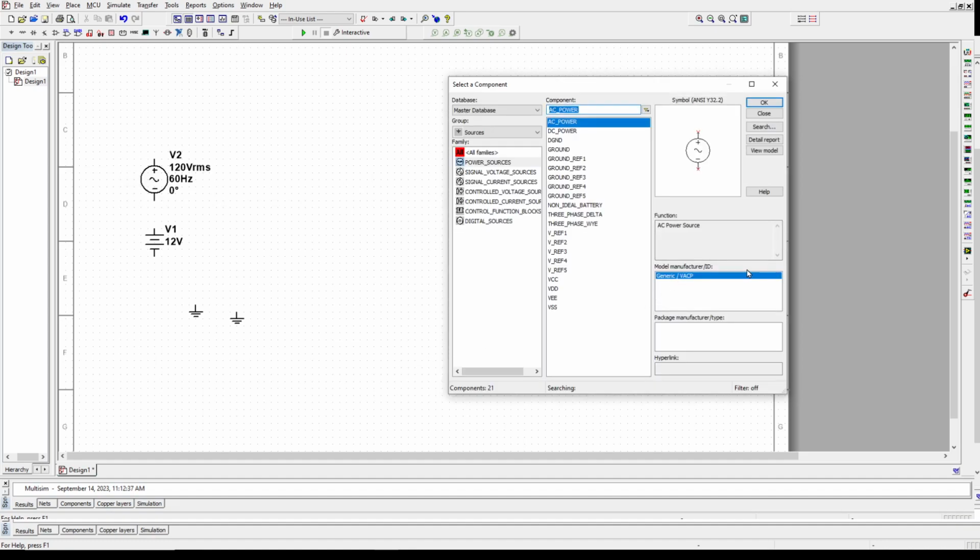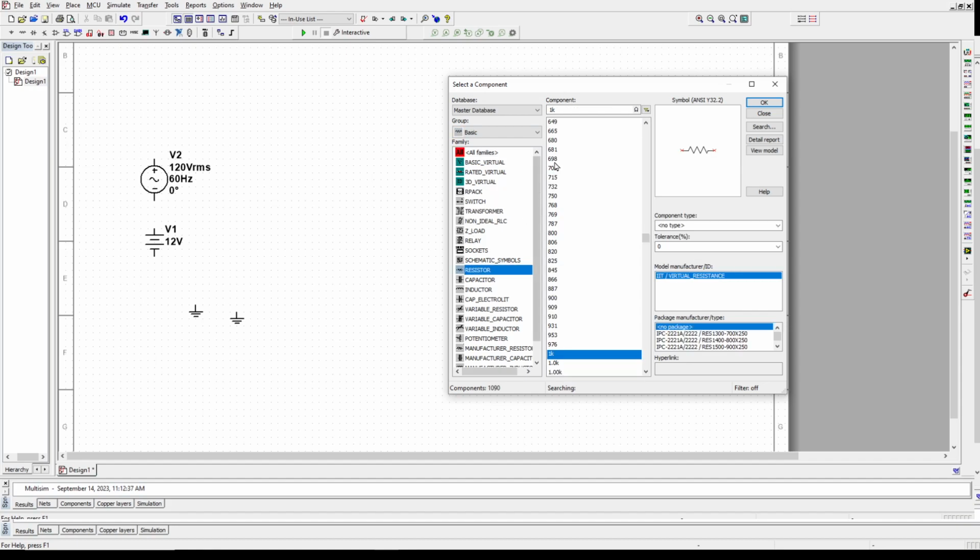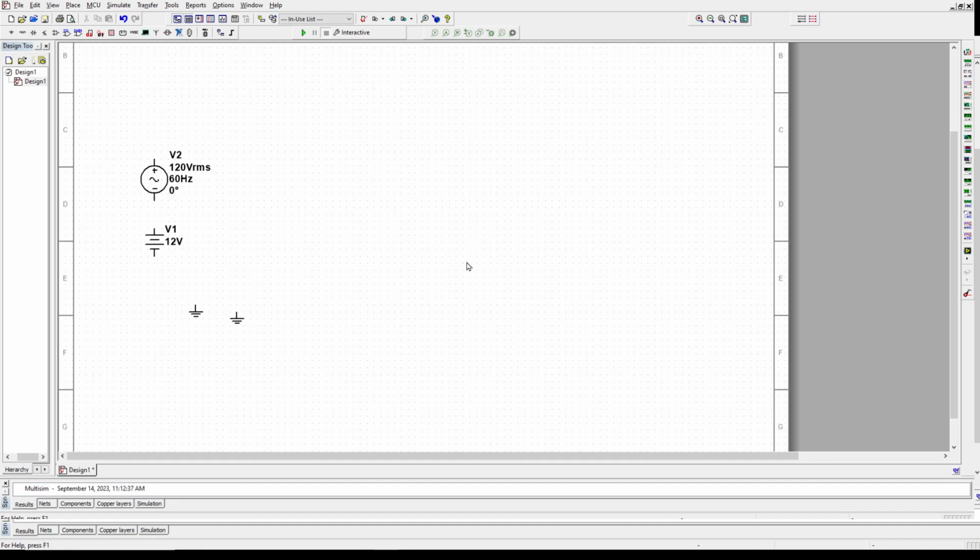We also need a resistor as a load to our circuit, so we're going to go to the group of basic components and look for a resistor. Here it is, and by default it's going to be 1 kilo ohm selected. That's fine. Click, and this is stuck to the mouse. Now we're going to rotate that by pressing Control R. See, Control and R, it's rotating. And this is the orientation that I want. It's still stuck to the mouse, and let's place it somewhere here.